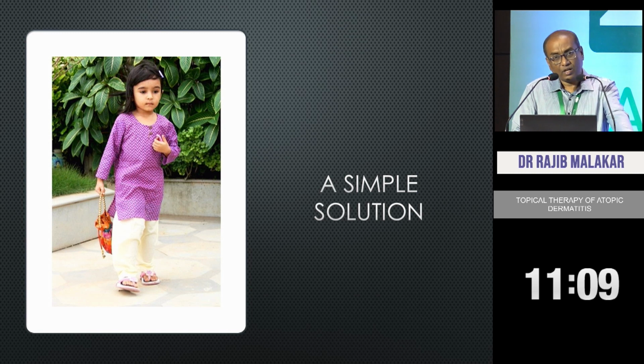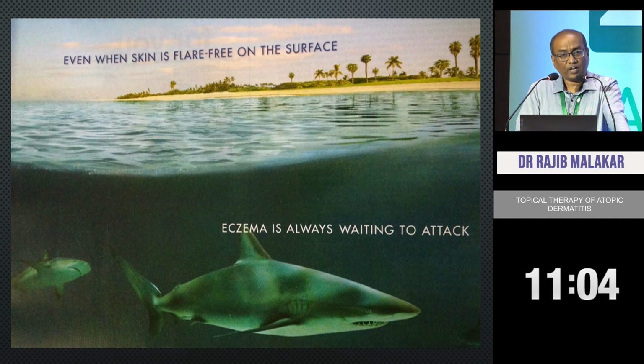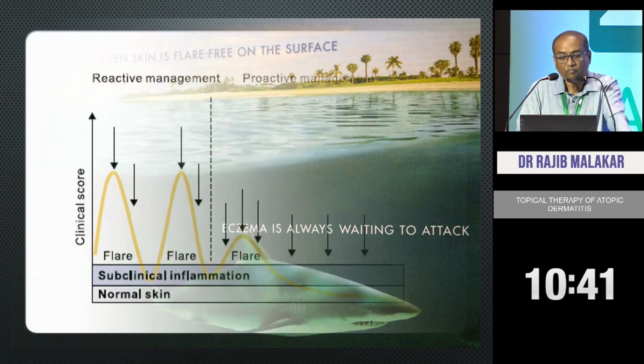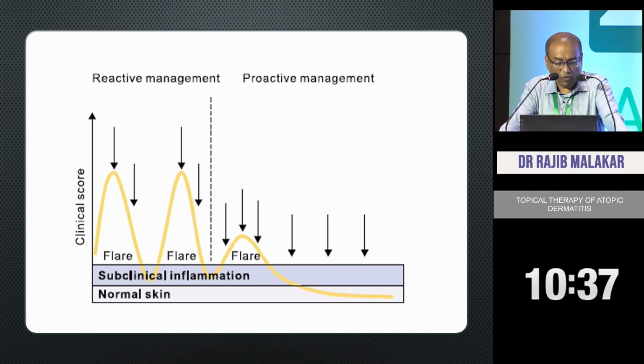Now coming to the last point of the management pillars, this photograph clearly explains the philosophy behind proactive therapy. Even though there is apparent clinical remission, there is significant inflammation persisting underneath. So, slight suboptimal levels of irritation might induce a flare. Earlier, there was the strategy of reactive management, where only flares were treated and then treatment was completely stopped in between, when there was apparent clinical remission. But as you can see, even though the skin becomes clinically normal, there is subclinical inflammation remaining, and that can stay for a significantly long period of time.